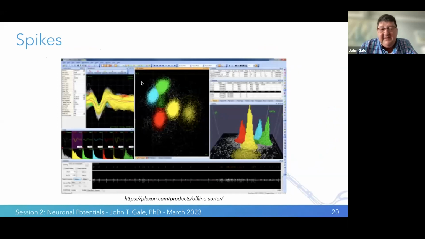We have very sophisticated software to help do this. So down beneath here, we can see a trace and we can see there's spiking activity. It's not the best picture, but then we have a computer algorithm that can separate it into individual neurons. In this case, it separated this recording into 1, 2, 3, 4, 5 different types of neurons. We do go back and check to make sure it's a reasonable way of separating the neurons.